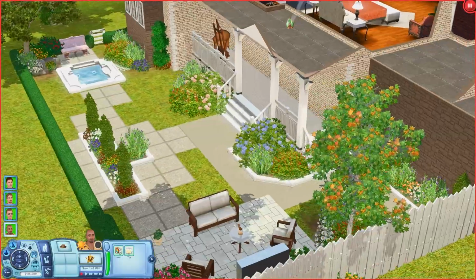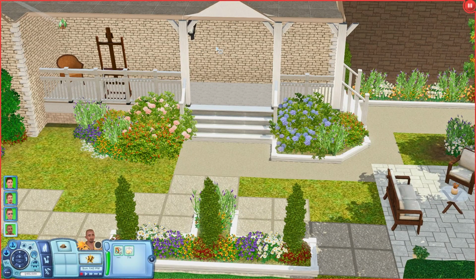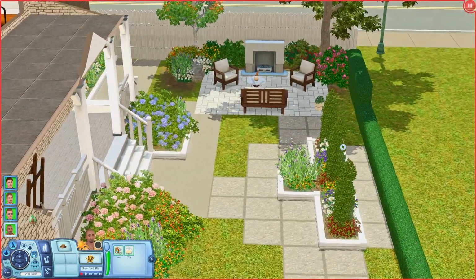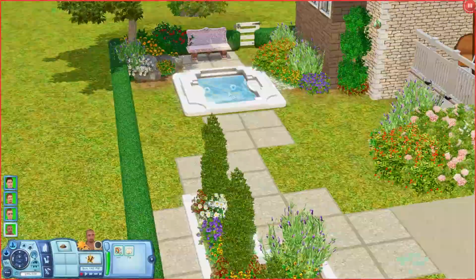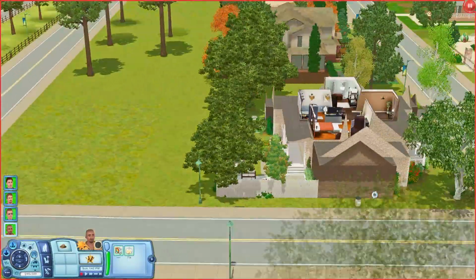Now, if we go in the backyard, we do have a little back deck space. See, there's supposed to be a door right here. So yeah, maybe add some doors and windows, but we have space for a door, but there's also an easel, a chair, and then back here we have a little outdoor fireplace section. Over here we have a hot tub, and then we also have a little place to sit. And I believe that's everything for this house.